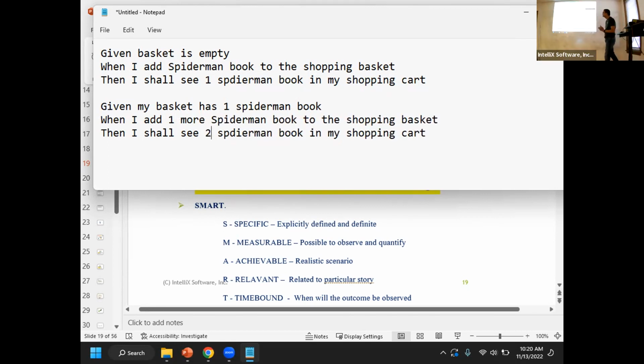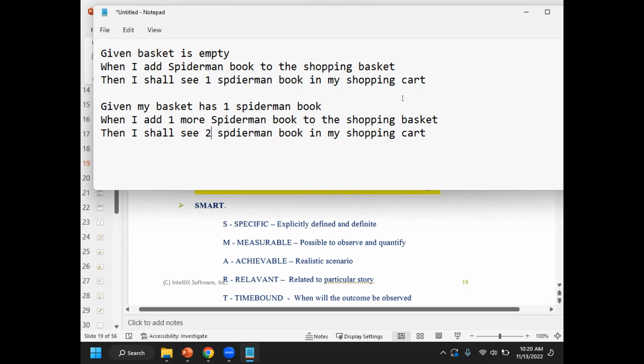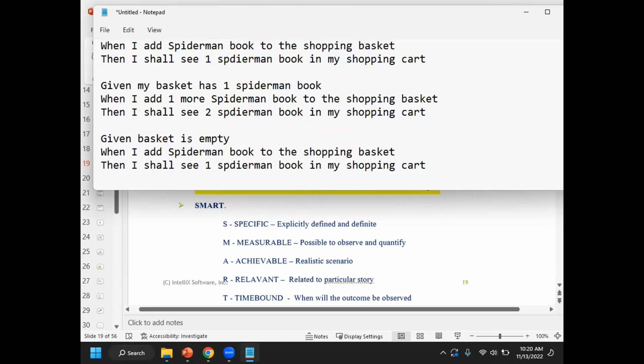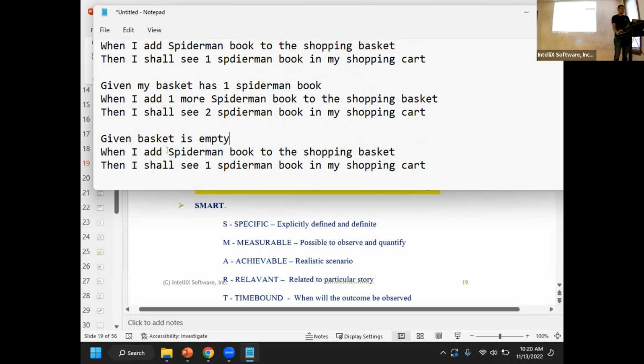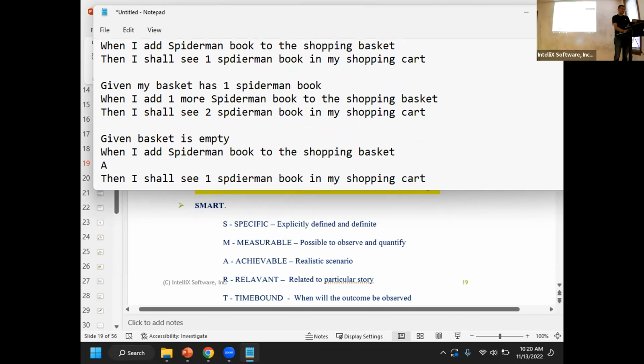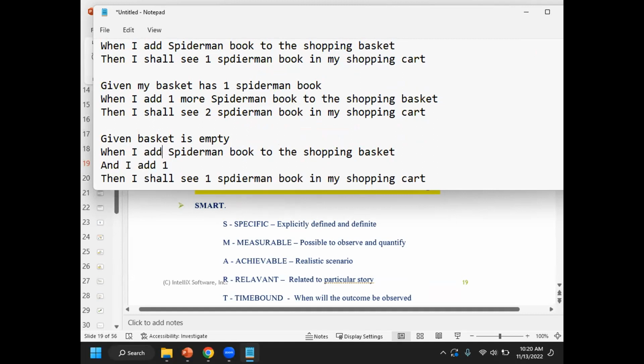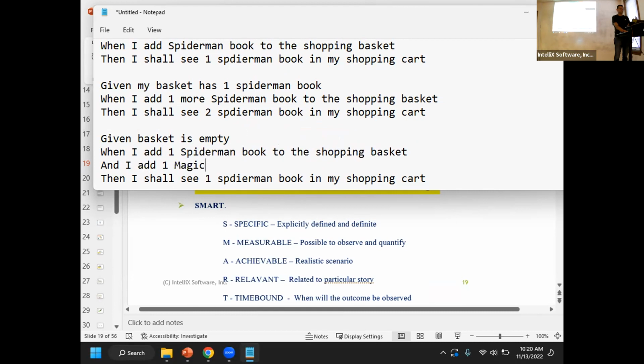So I have a question. Suppose my basket is empty, but I'm going to add two books. Suppose one is a Spider-Man book and another is a Magic Tree book. So is it possible in the when criteria? Yes, so I add one Spider-Man to the shopping cart, and I add one Magic Tree book to the shopping cart, right?